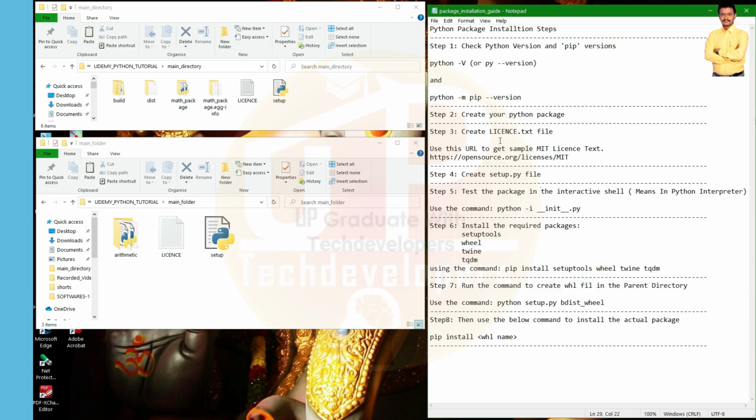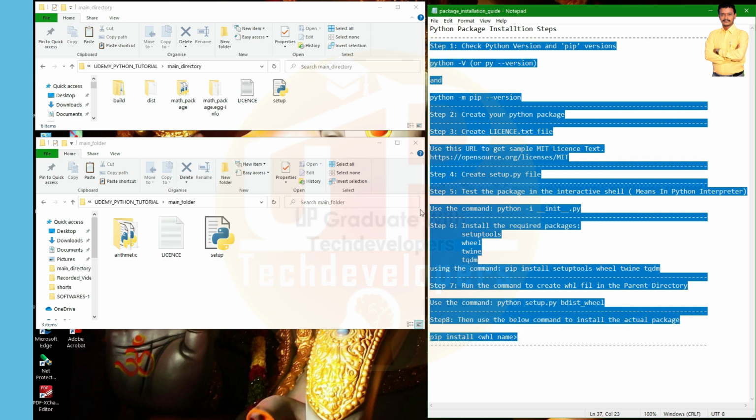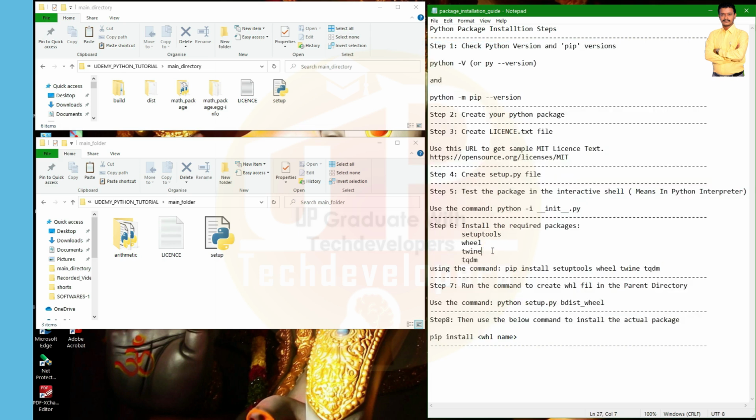I have already done these steps and installed a package called math_package, which is in the directory called main_directory.